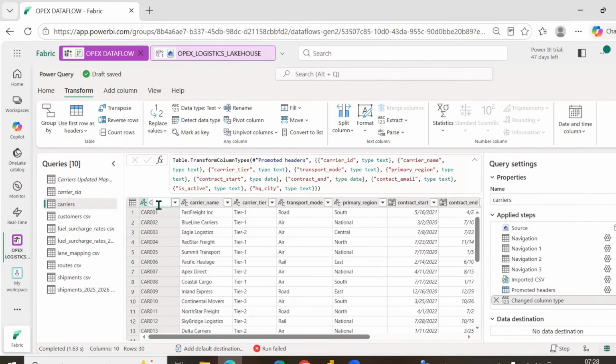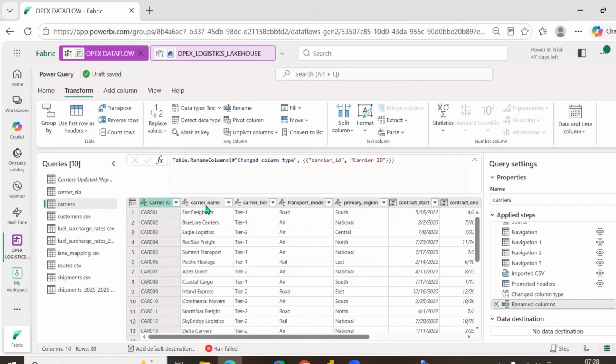It observes what kind of data we have over here. Let me double click and make the changes to the column names. Carrier name, carrier name. Here also you can change it. If you see, it is enclosed in between flower brackets. Let me write carrier tier.